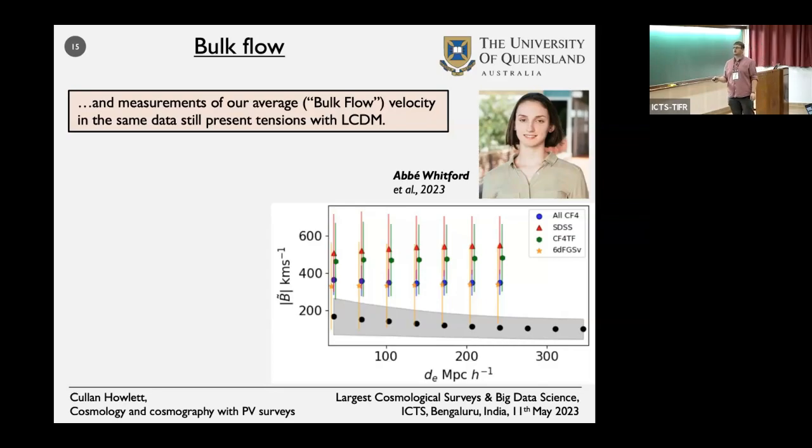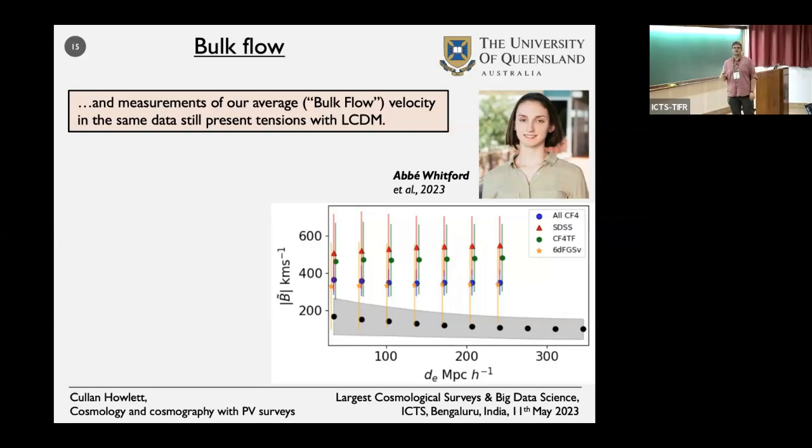And this is true also regardless of the depth of the measurement that you're predicting. So as you go to larger and larger volumes, you'd expect that the average velocity would tend to zero over time due to homogeneity and isotropy, but we're finding that it doesn't. And in fact, these points here and this gray error bar are the measurements using exactly the same technique we've used in this data on lambda CDM mocks. So you can see that the lambda CDM mocks both decay as a function of distance, as you'd expect, and are on the order of 200 plus or minus 70 kilometers per second. But the data that we fit with the same technique has a very large bulk flow.